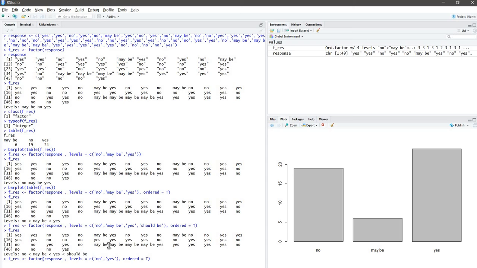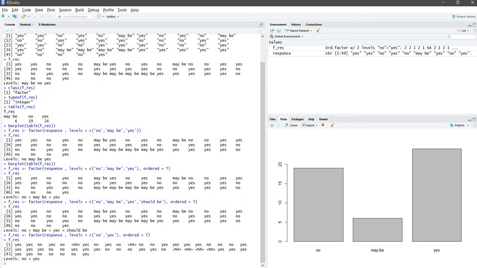Now you know that we have some values with maybe, so let's see how this behaves. See, R doesn't throw any error, R doesn't give you any warning, but it has completely excluded the values which were there for maybe, and replaced them with NA, a missing value.